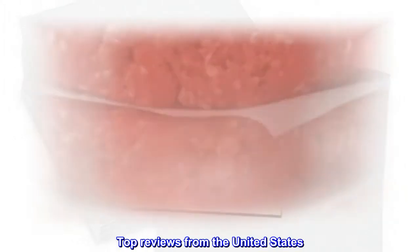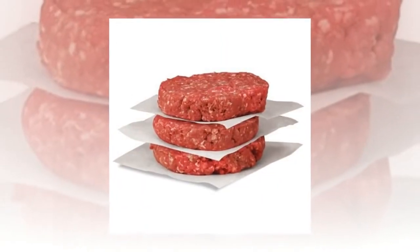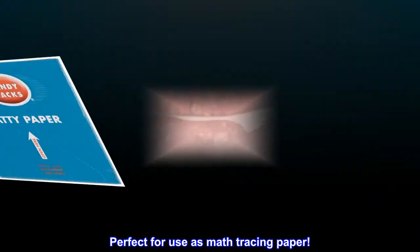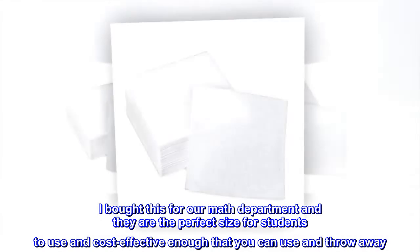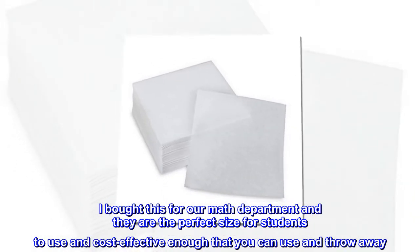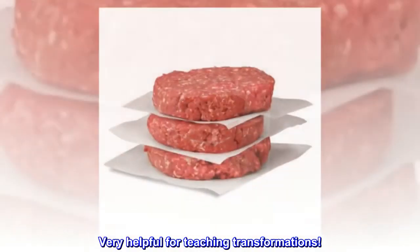Top reviews from the United States. Great math tool. Perfect for use as math tracing paper. I bought this for our math department, and they are the perfect size for students to use and cost effective enough that you can use and throw away. Very helpful for teaching transformations.